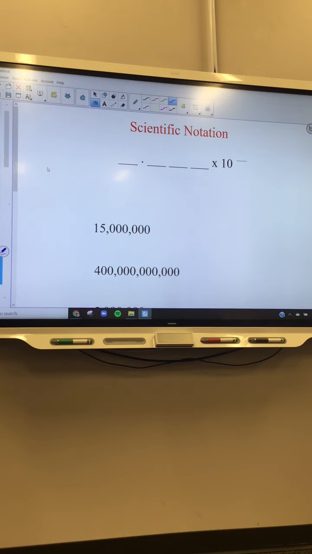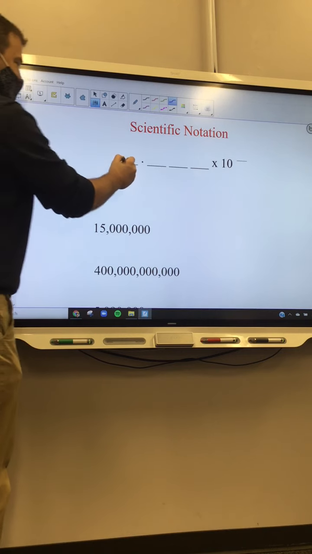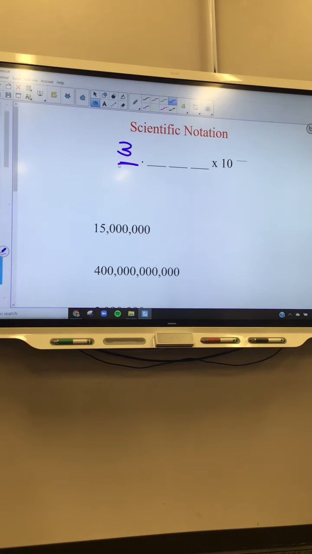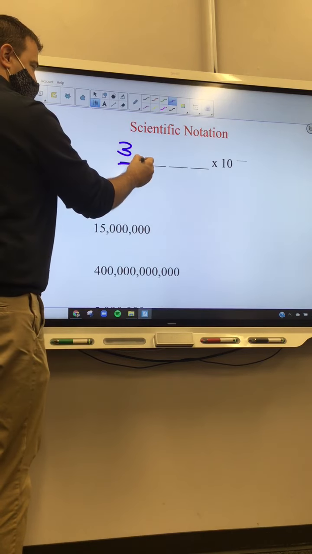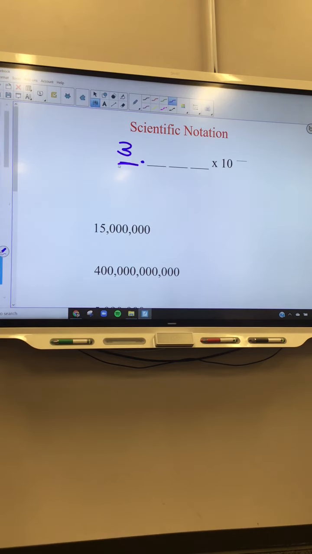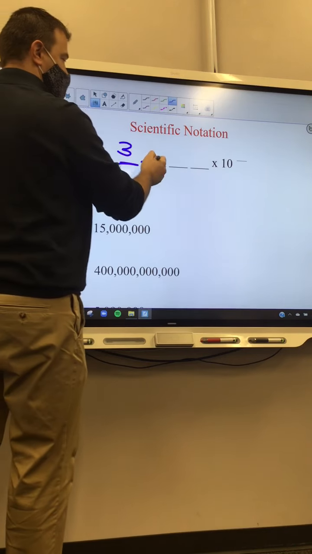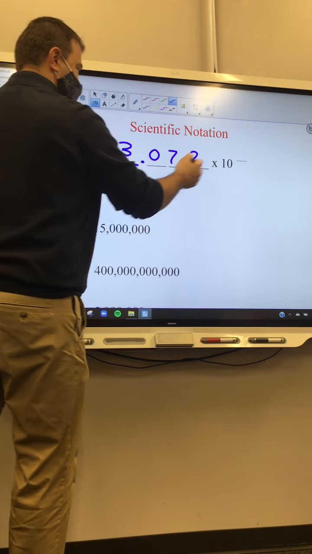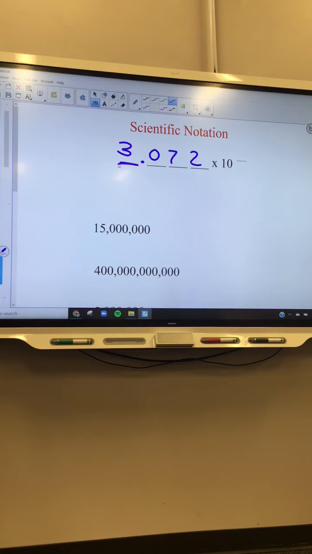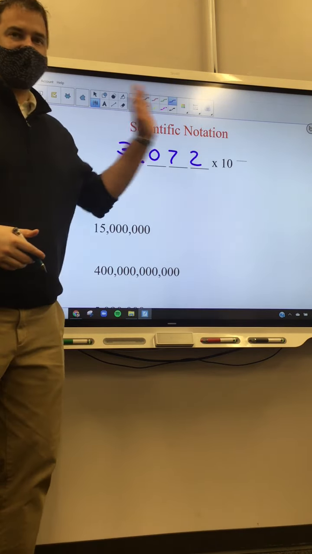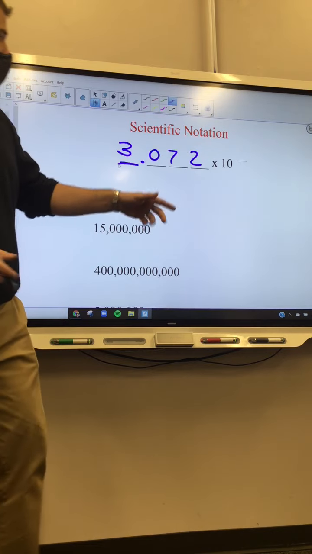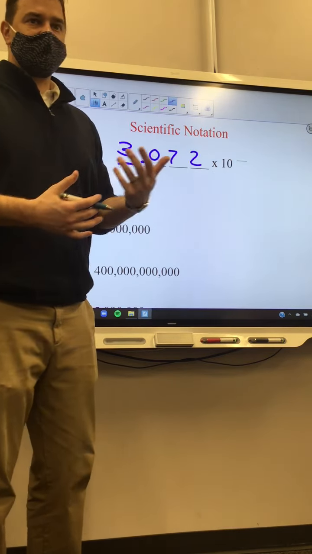So you probably saw in the video already, scientific notation comes in this form. There's only one digit, maybe it's a 3 or 7 or whatever else, and then there's a decimal. Only one digit before the decimal, and then you could have maybe just a 0, or a couple other digits. You're basically going to use as many non-zero digits as you need to, and then you're going to multiply that by 10 to some number.